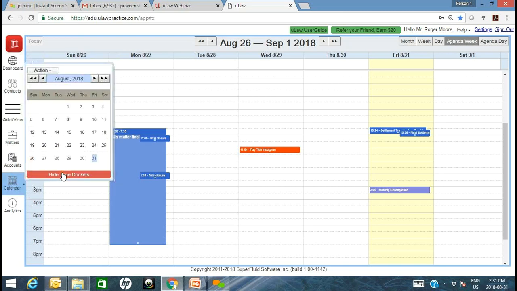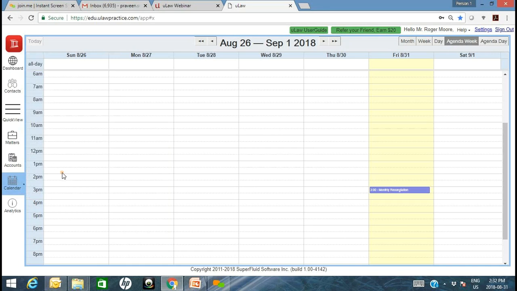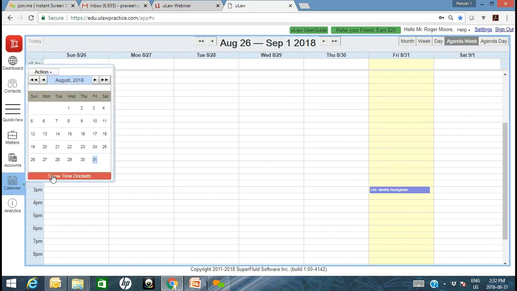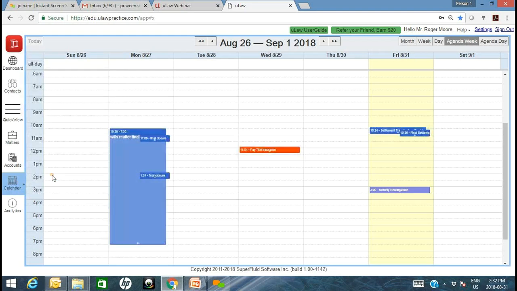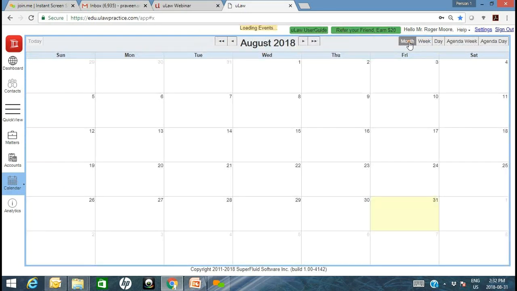If you look at it, we manage two different types of calendars. One is your actual personal time. Let's say monthly reconciliation is something that this lawyer has set up for him to do every month at about 3 p.m. on a Friday. That's today. But if you go about to showcase all of the dockets that are related, show time dockets, this is going to show you how the calendar is spread across this particular month. Now, we do integrate, and you can do that over the week, or the month, the agenda day, etc.